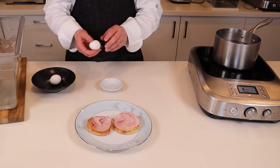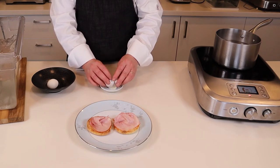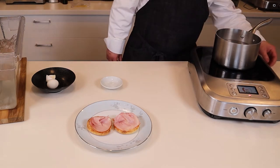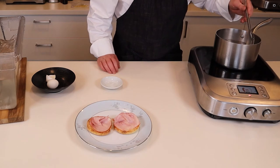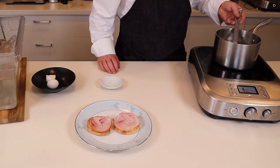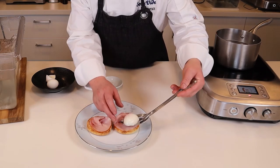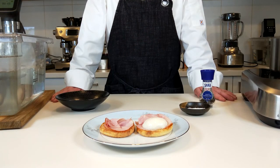If the soft white of a slow cooked egg is unappealing, we can drop the egg into a little rice dish and quickly slip it into 98 degrees Celsius water for 30 seconds, allowing the egg to form a skin on the outside. The Control Freak is ideal for this, as water can be held at exact temperatures for long periods of time. Simply by dipping the egg into 98 degrees water, we then have something very much resembling a regular poached egg.